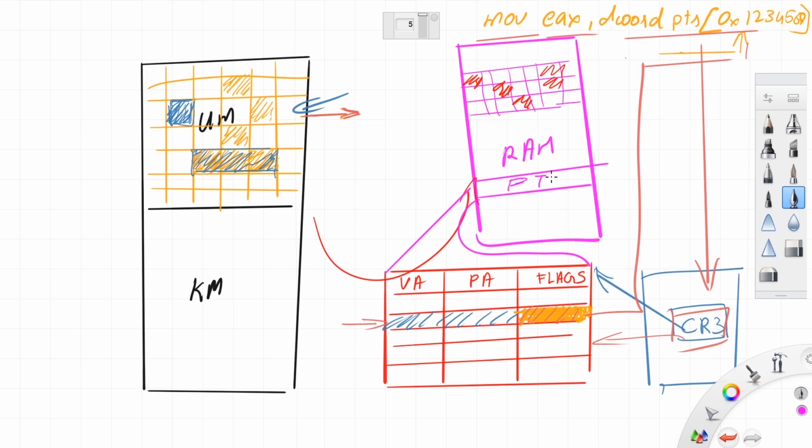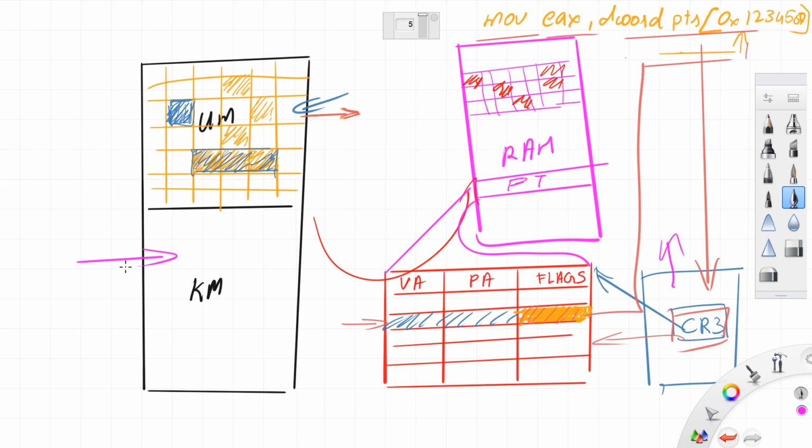Using the CR3 register, which is an address to the page table, it reached the page table and tried to convert the virtual address to physical address, and it failed. What the CPU does is create or generate something called an interrupt, or in this case a page fault. Page fault is nothing but an interrupt. The control gets transferred to the operating system interrupt handler, or the page fault interrupt handler.